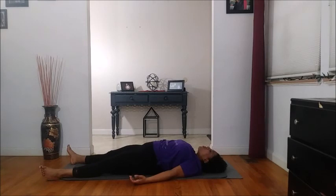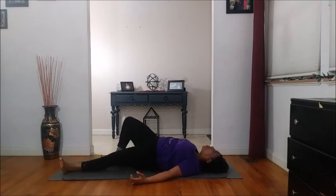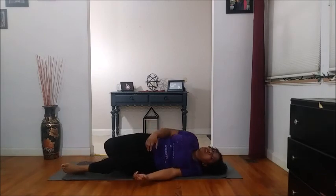Go ahead and bring movement back into your hands and into your toes. Open your eyes if you have not already done so. We're going to go ahead and begin to sit up. And I want you to nicely and slowly just turn yourself onto your side. And using your body, push yourself up without supporting yourself with your wrists. Find a nice, comfortable seated position.